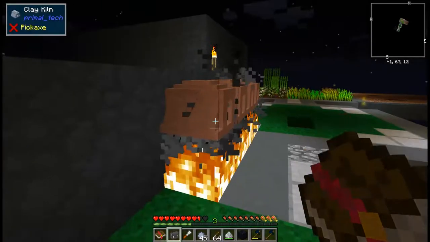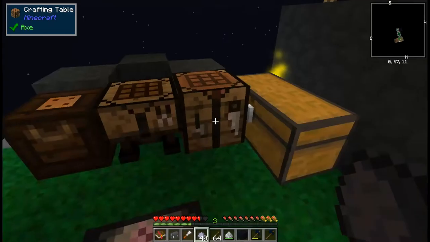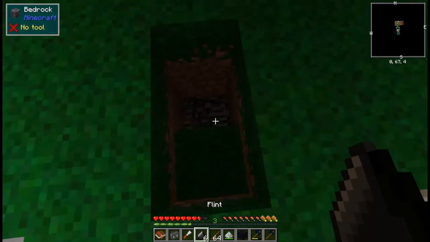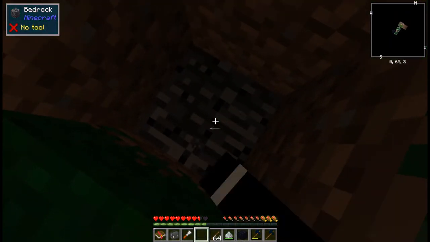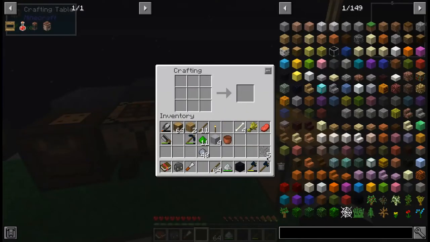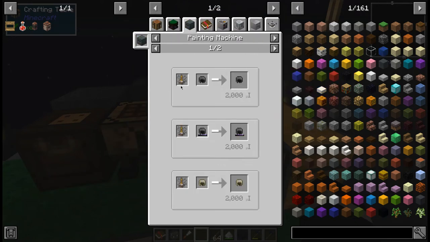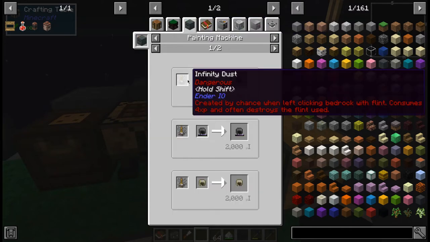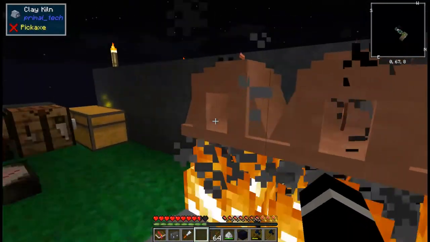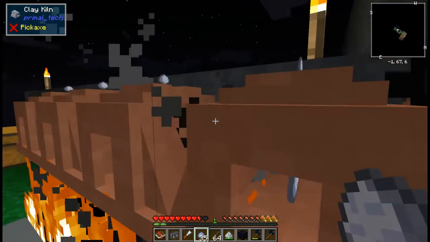Oh, okay, the kiln does make regular bricks. Okay, I don't need to make a form. So I wasted my flint on a knife I didn't need. Wow. Painted with infinity dust. Okay, I don't need to read too much on it. Gimme, gimme, gimme. Yeah, or give you.